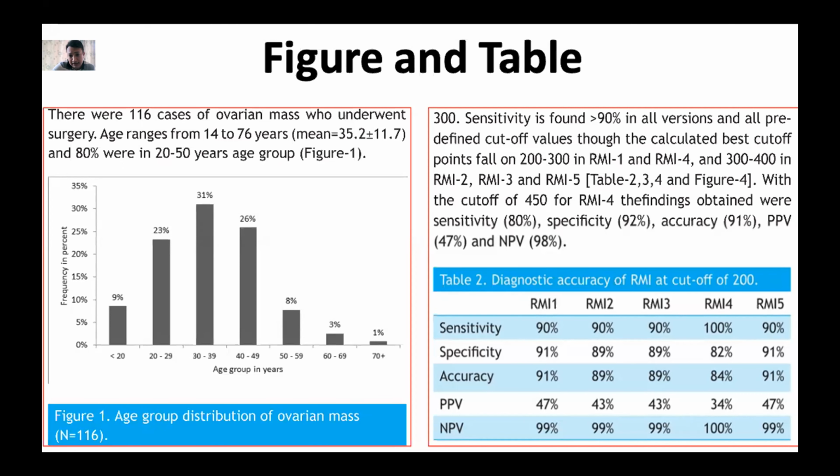And regarding the table, when you have a comparison of different methods, I assume these are different methods for the diagnostic accuracy of a certain disease. If you have different techniques or methods, it is probably better to show them in figures. That gives a visual perception of the different methods, which is much better than numbers. So probably I would have put the sensitivity, specificity, positive predictive value and negative predictive value of the different RMI 1, RMI 2, RMI 3 in a figure so that readers can catch the difference very easily.